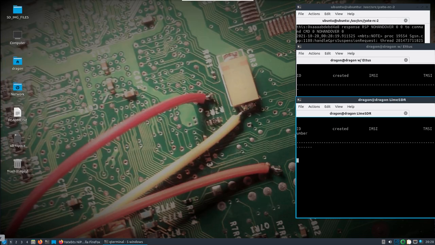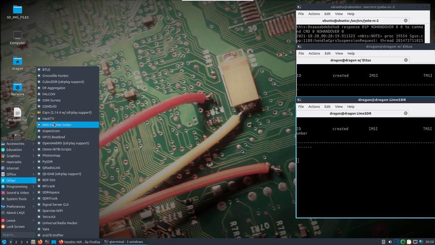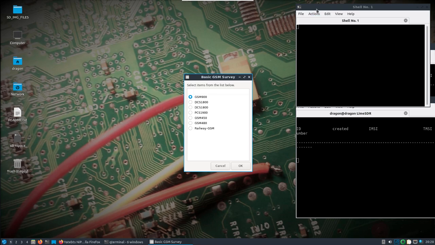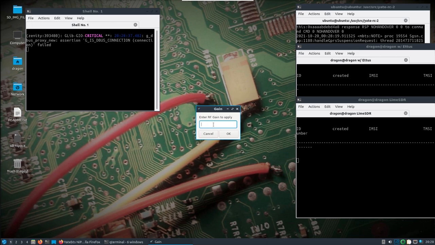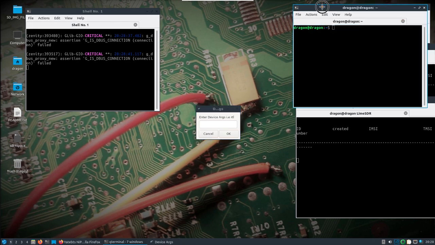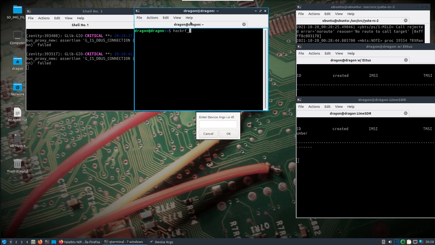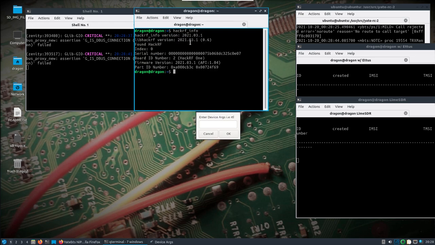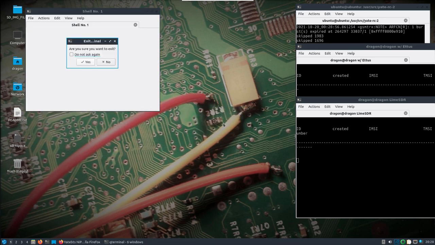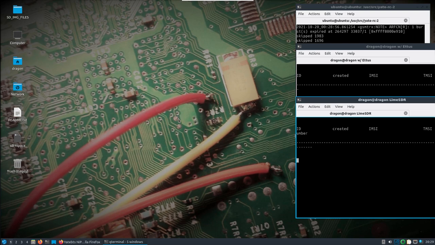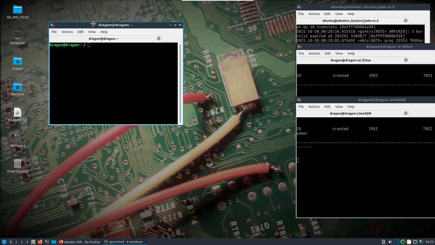We'll come over here and, fingers crossed, let's see if I fixed it. We'll do the GSM survey. We'll do GSM 900, and I don't know, 49. So the HackRF's plugged in. The other thing with the HackRF, you want to make sure with DragonOS you've updated to the 2021-03-01 firmware. So now we should just be able to enter HackRF. And if it doesn't work, it's probably something I still need to work out.